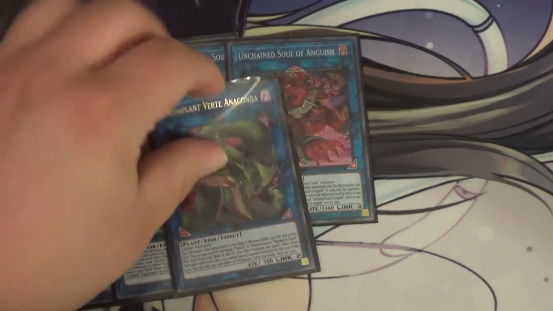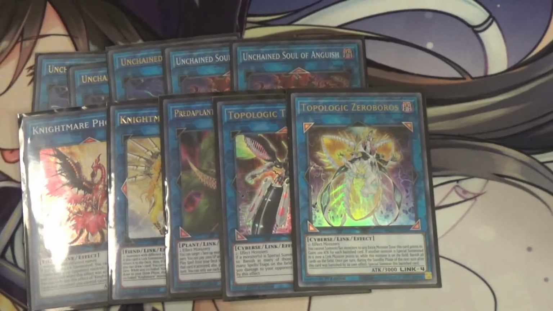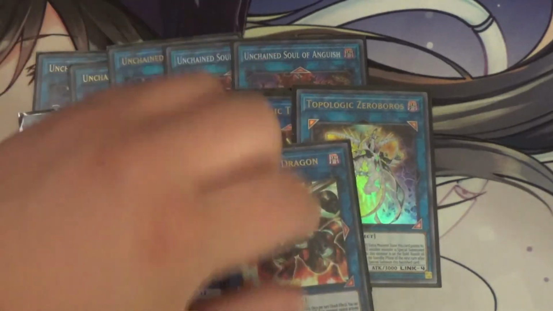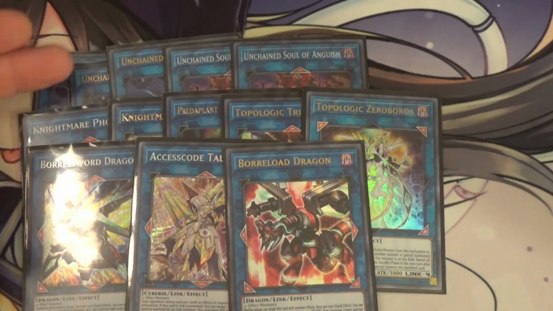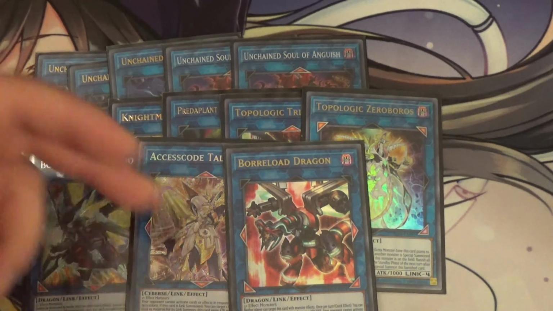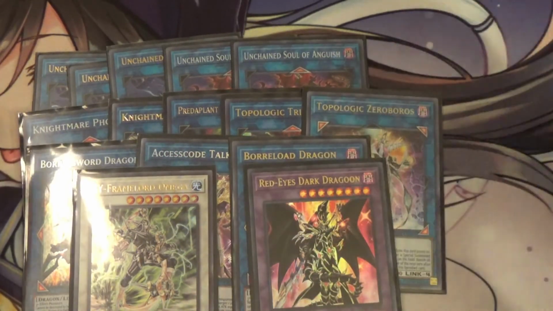I also run 1 Verte Anaconda for the Dragoon plays, 1 Topologic Trisbaena, and 1 Topologic Zeroboros, as well as Borreload Sword, Access Code Talker, and Borreload Dragon. Originally I had Apollousa, but then I realized the Unchained can only be linked into a dark monster, so the extra deck monster you're bringing out has to be a dark, which all these are. And lastly, I run 1 Cyberse Lord of Mega and 1 Red-Eyes Dark Dragoon.